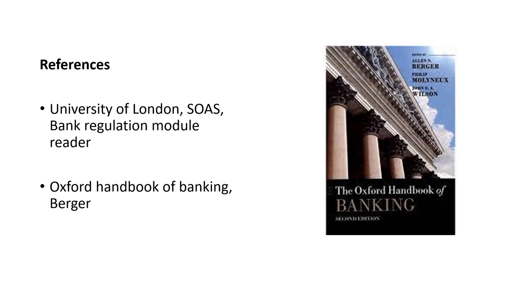I'm going to start with my references, which is a bit atypical, but it's because I found the best textbook for banking in the entire world. Alan Berger's The Oxford Handbook of Banking is a fantastic book — it really treats the material on anything you want to know on banking theory, the microeconomics of banking, as well as bank regulation and banking crises. It's also huge, so if you ever need a weapon for self-defence, the book has two purposes: you can learn all about banking, and it's also a self-defence tool.